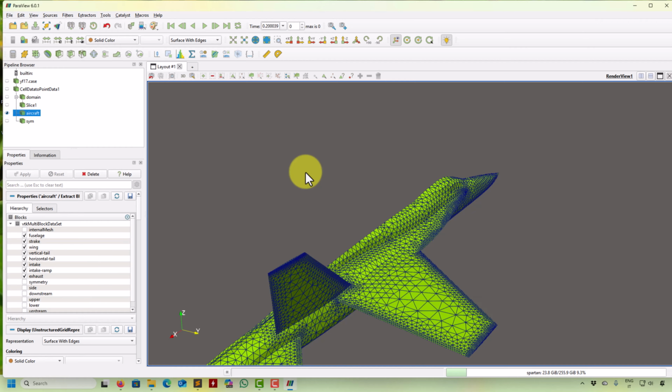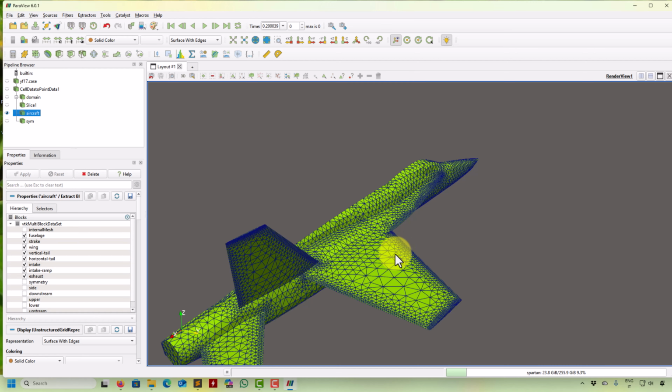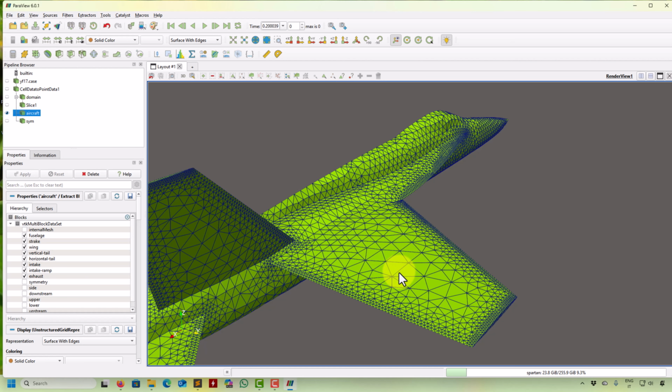So we have this triangulation. Recall the video with the streamlines that we release from the surface. Remember that you release from the nodes or from the cell centers, but let's say that you want to release from more points. So how do you retriangulate that? That is very straightforward.